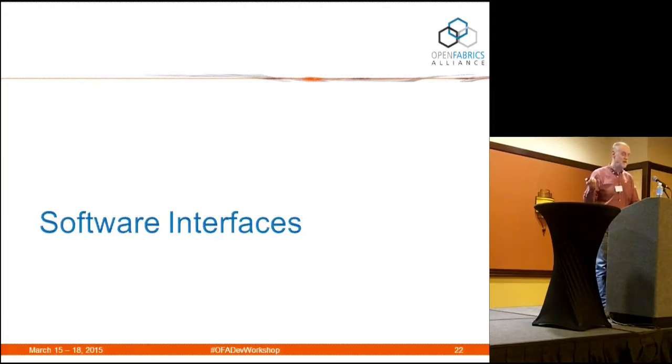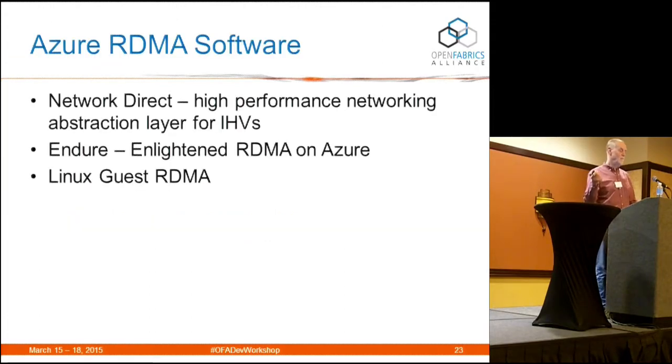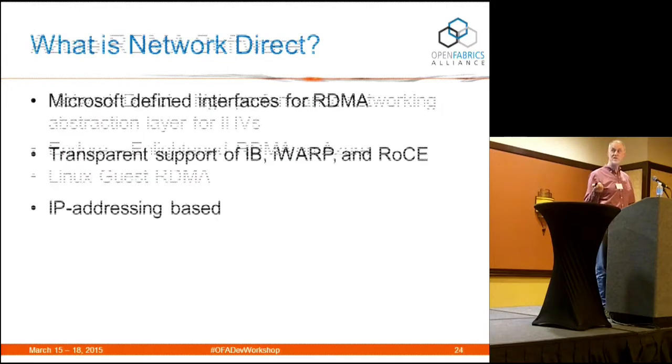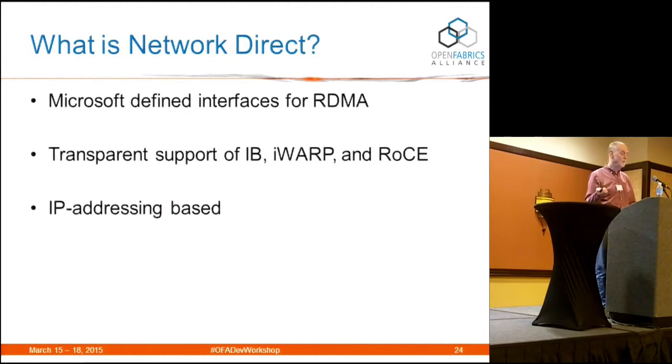Software interfaces, the final leg of this. Azure RDMA software. So you may have heard about Microsoft HPC Server previously. That is migrated to the cloud, right? We now do Azure. Azure does HPC, so we provide HPC in the cloud. And there are 3 basic things that I want to just mention today. The first is, in case you're not familiar with it, Network Direct.